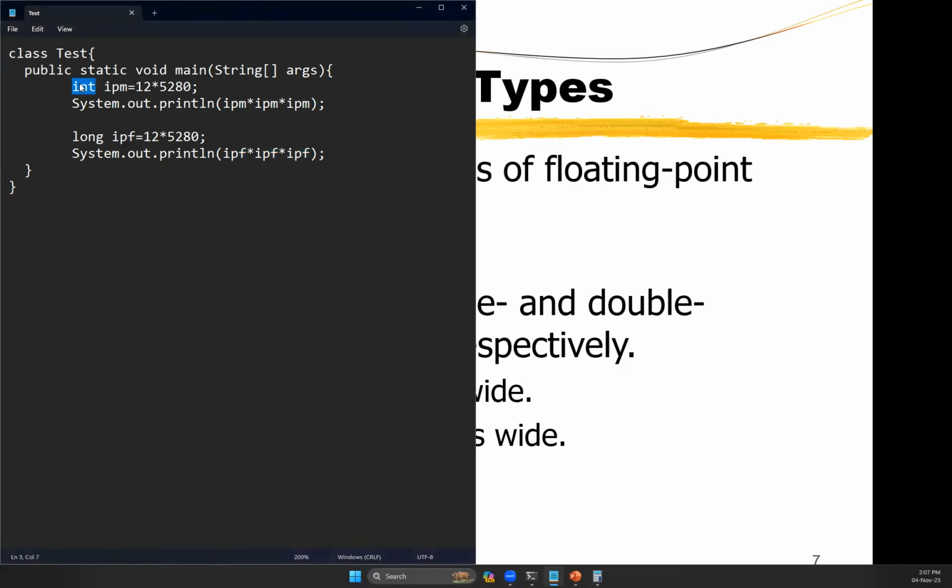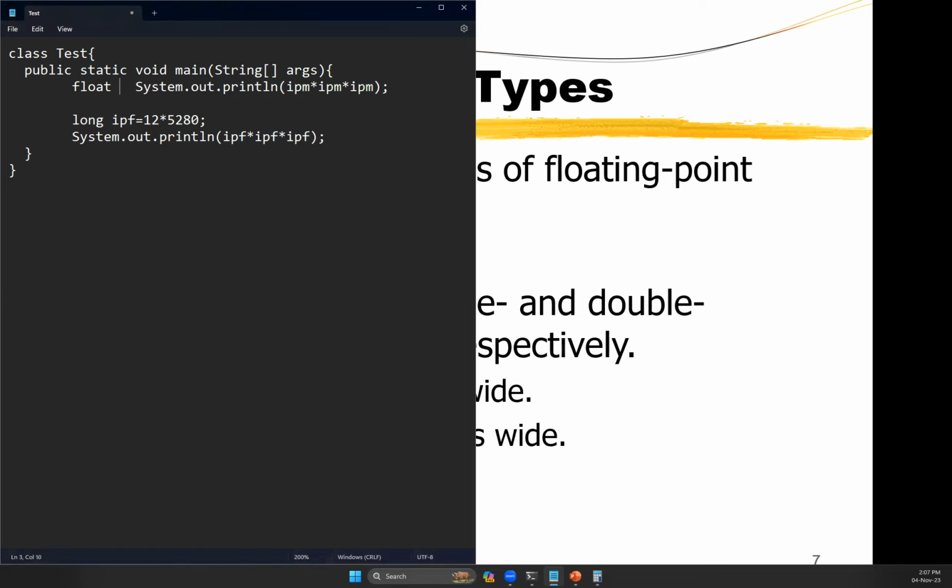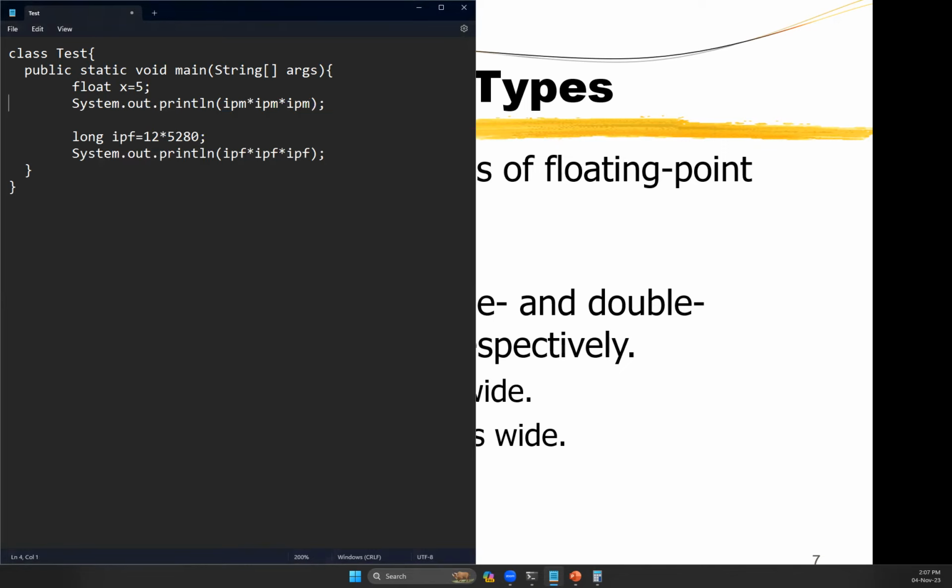Now, if it is a float variable, let's say I want to declare variable x as 5 and the variable y as 2.5.